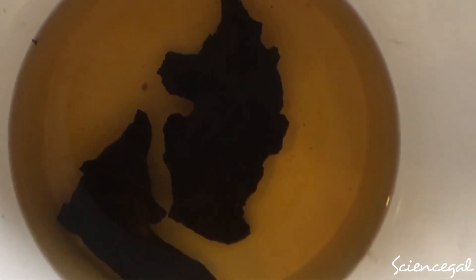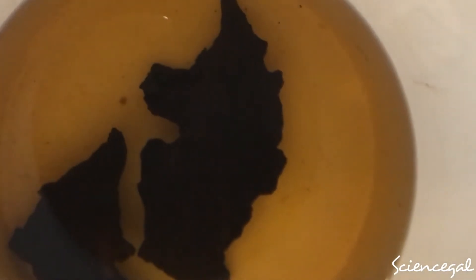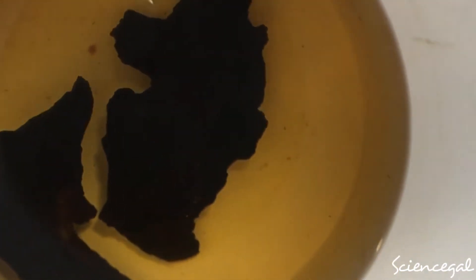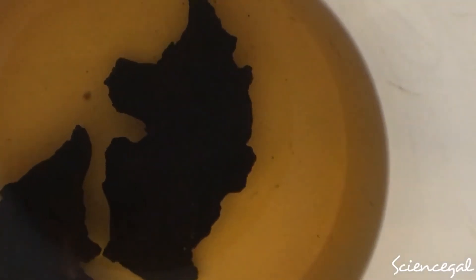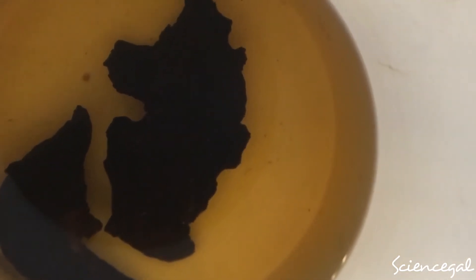I picked up two small pieces of driftwood for the plecos. I personally soak these for a couple of days because the tannins will discolor your water. This isn't necessarily bad for your aquarium — it can actually lower the pH a little bit — but I personally want to keep my aquariums consistent, so I go ahead and let these soak for a couple of days.